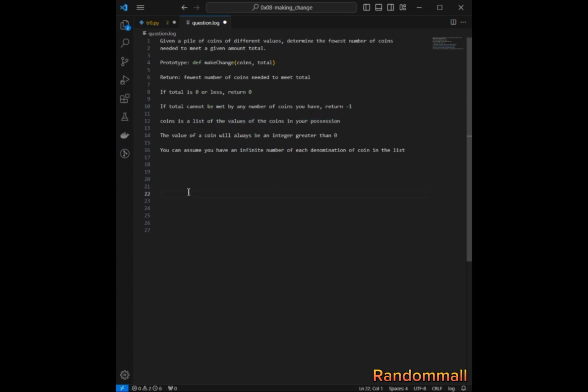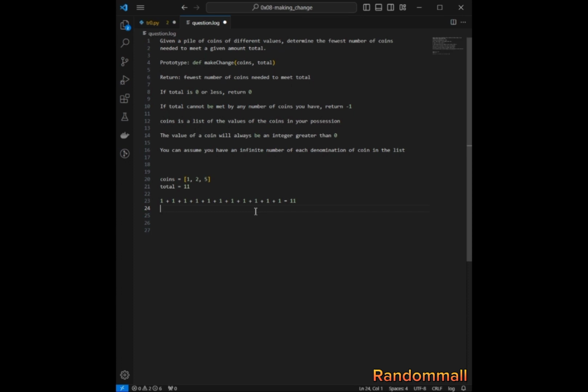So let's imagine that we have a list of coins with the value in dollar, let's say $1, $2, and $5, and we want to make a total of $11. So option A, we are going to pick $1 coin 11 times to make total of $11. So here you see that we pick $1 11 times to make total of $11.